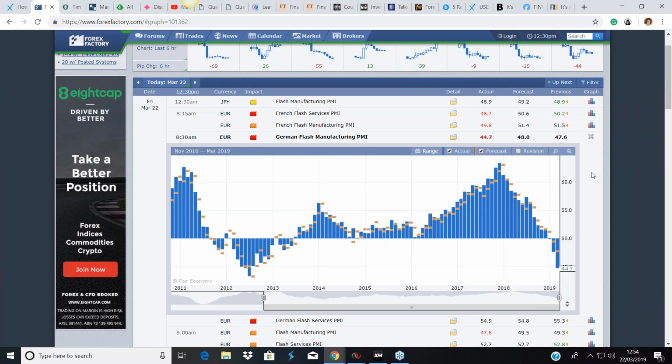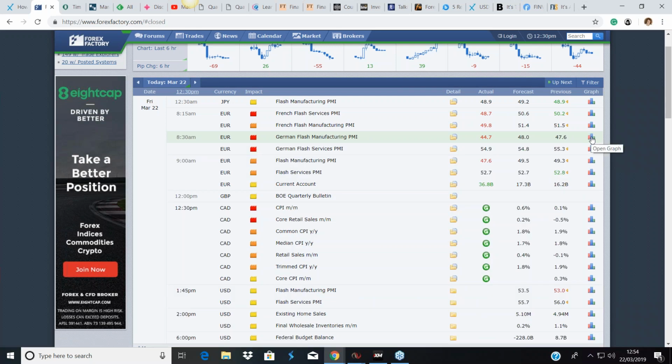So when a number like that comes in, the market gets very, very, very nervous. And also you have to remember, last week we had the ECB. There's not much more they can do to stimulate demand. Where is this demand coming from? If your economy is so heavily dependent on exports, what are you going to do? And being such a huge part of the global economy, things are not looking very clever for Germany.